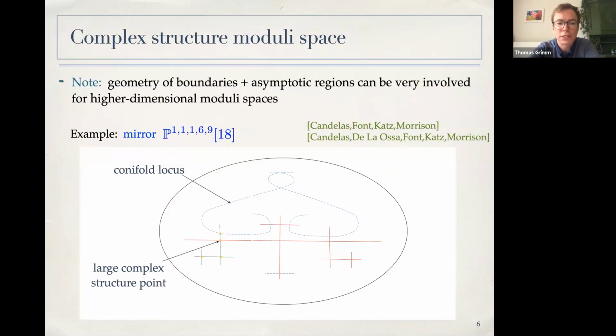Now, unfortunately, the picture is not quite as simple as it is for the mirror quintic, but in general, the boundaries of the moduli space can form a really difficult, complicated net of intersecting subsets of the moduli space. And I give you here this example, and you see the conifold locus has some very non-trivial intersection with other boundary loci and so on. So in higher dimensions, we expect that this study will be orders of magnitude more complicated. And in fact, one of the main lessons you can take home from my talk is that when you learn something from a one-dimensional case, if you go to higher dimensions, it will be much, much more complicated.